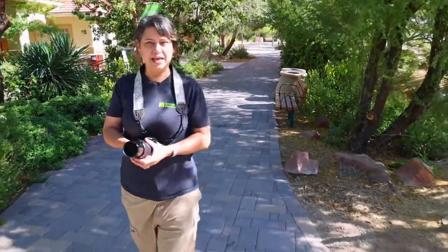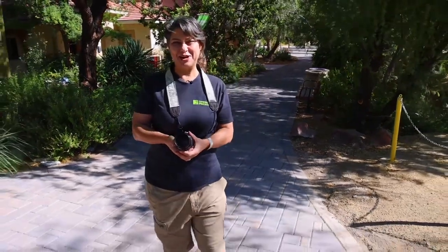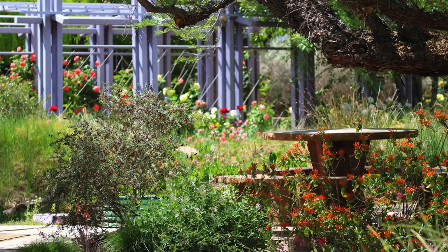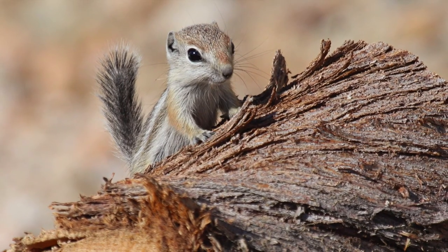Is there something you're seeing a lot of this season? Well, we just came off Echinopsis season here in the spring at the Springs Preserve, and it was pretty amazing. We had some huge, colorful blooms — it was really, really beautiful. And then, of course, some baby antelope squirrels.